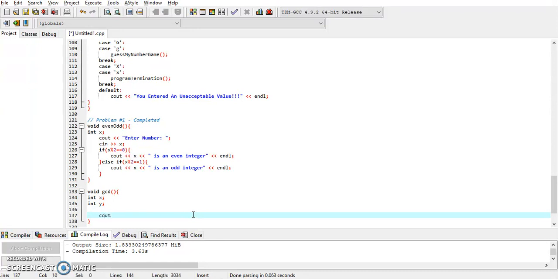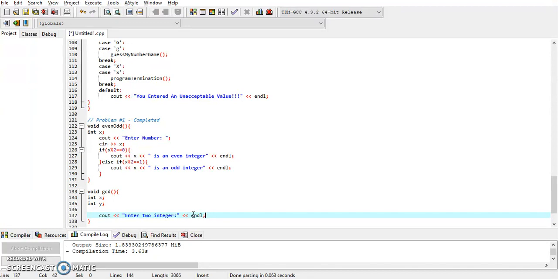Now we'll have a prompt, let's say, enter two integers, and we'll just end the line, because we'll not be entering them here.